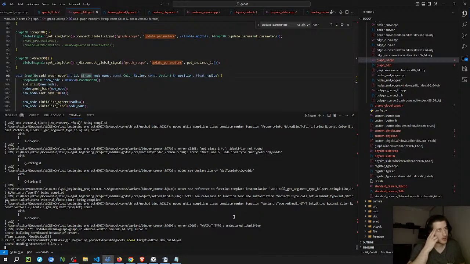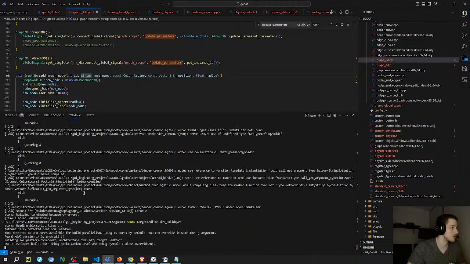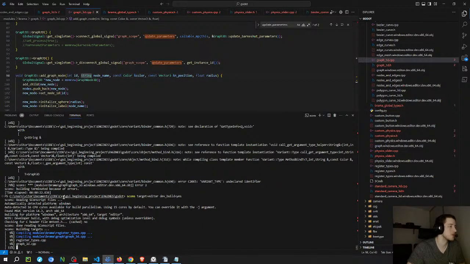But I do think that there's something related to Barn stats as well, because there's also an error that shows t equals custom physics.